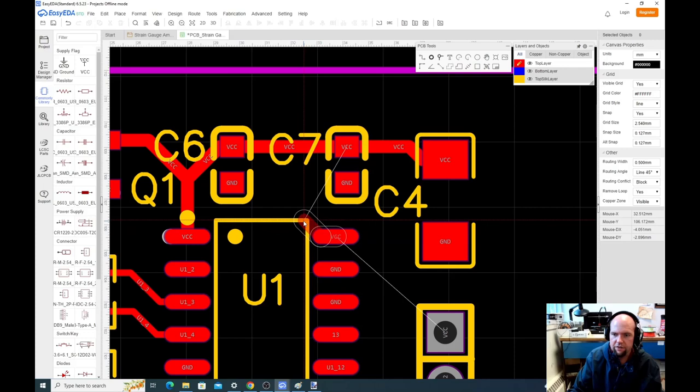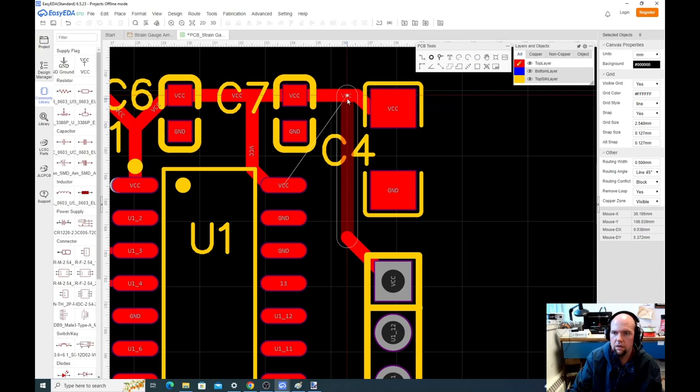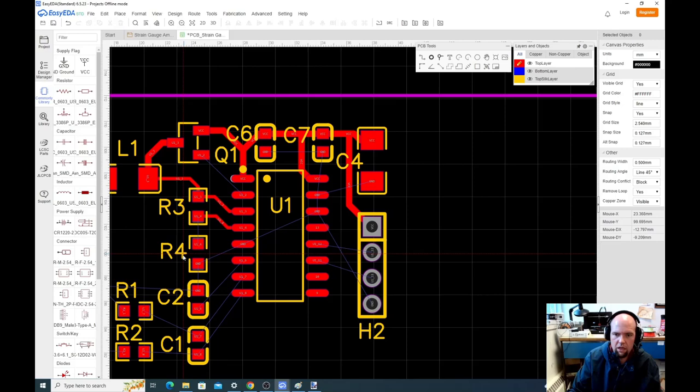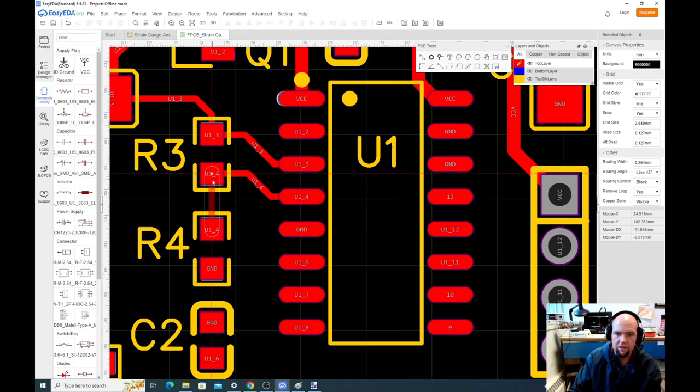For now, let's route the VCC, the power. We'll route that up to here. This one, we need to get power from this pin. Again, I don't worry about grounds yet. We'll deal with that later. Okay, so let's go back to, I think it was 0.254. Let's go back to routing the rest of these.